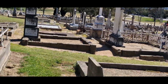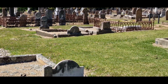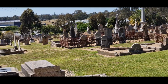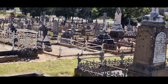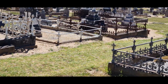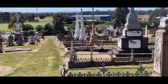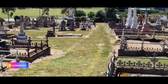So I'm going to start heading back to the car because I need a drink, and I will do another section. But yeah, I'm definitely going to start learning the drone, and then I can fly over areas and bring it down and show you the statues and that, because there's some lovely ones down there. It's getting back up, but what I'll do is we'll drive around and I'll go along there.